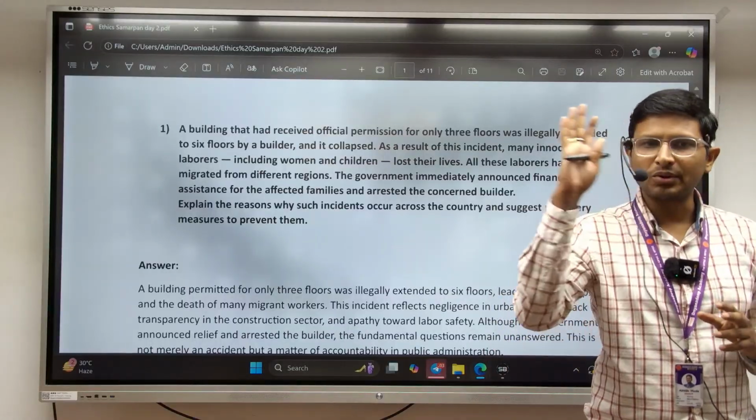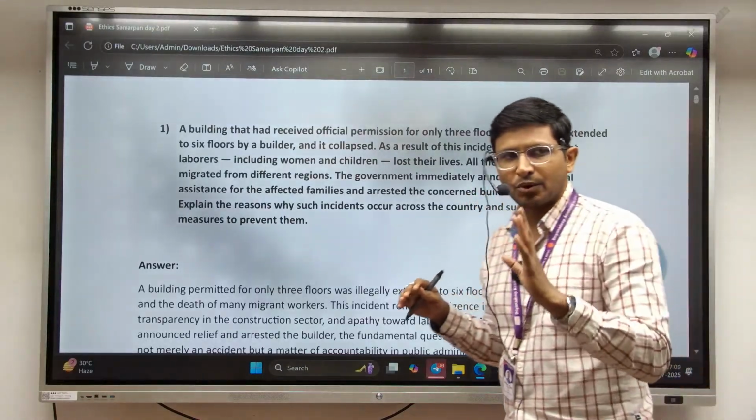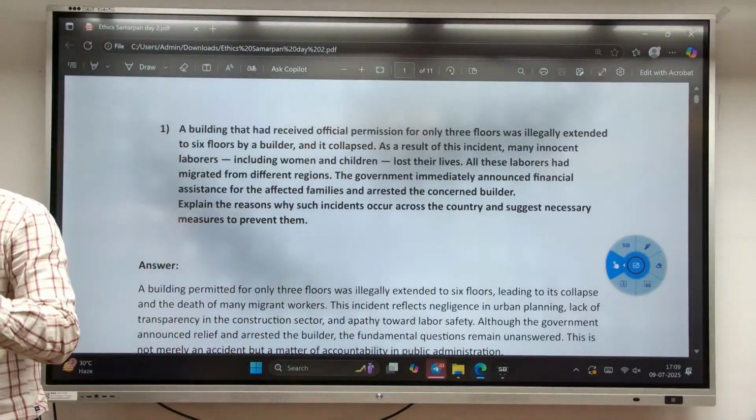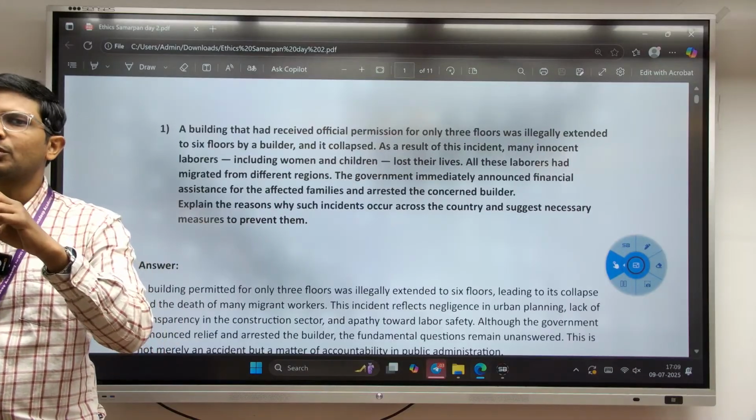एक 4 to 5 lines of introduction. In section A, I was always telling you 3 to 4 lines. यहाँ पे 4, 5 या 6 भी लाइन हो सकते हैं, not more than that. But you have a scope. सेक्शन ए में जितने तुम इंट्रोडक्शन लिखते थे उससे थोड़ा सा बड़ा लिख सकते हो.